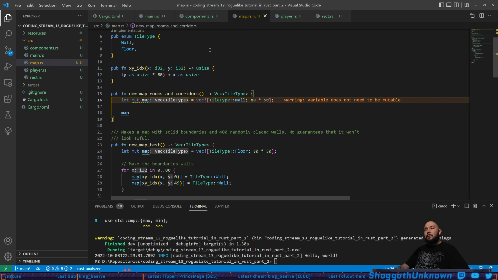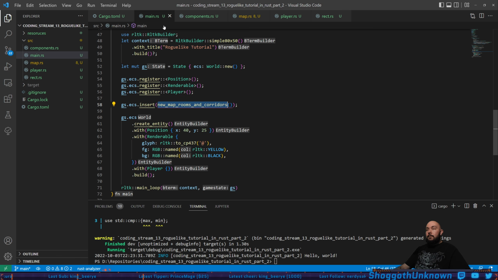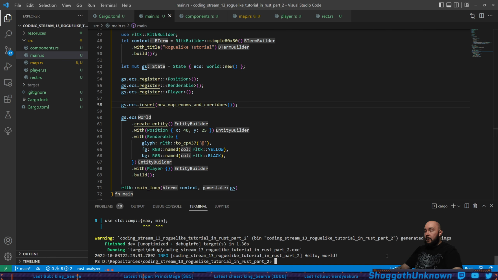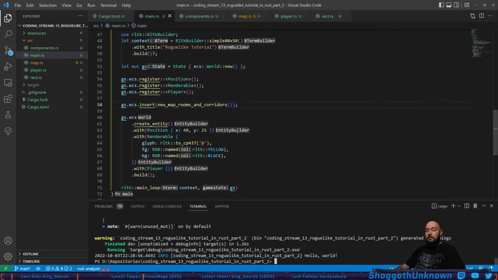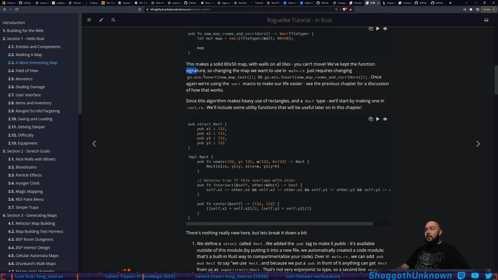I thought something was wrong with it a minute ago, and I couldn't figure it out. Actually, we can run it now. Yeah, that hurts my eyes. It's so green. Yep, so we can't move.